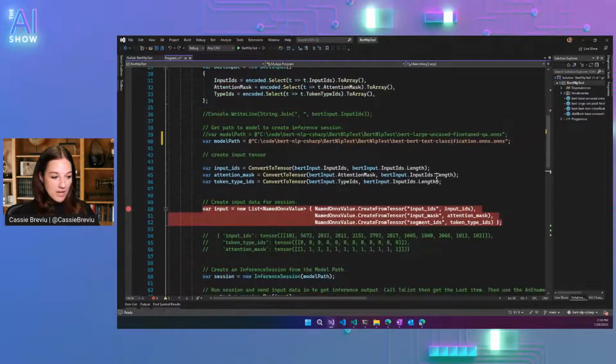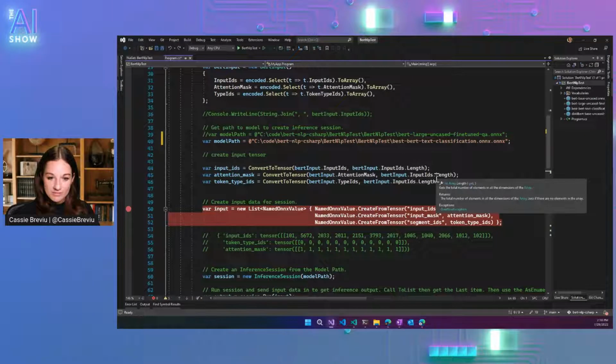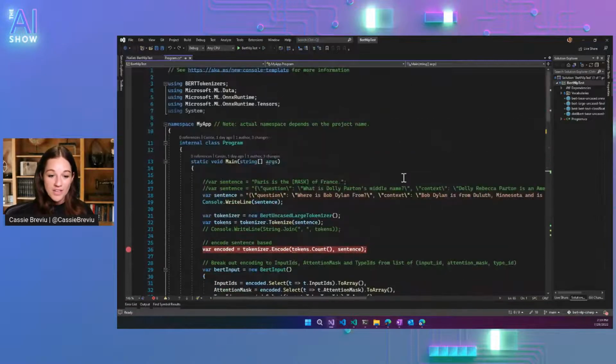But yeah, we were able to use C# to inference with BERT to do natural language processing. And then we saw how we could take this same example and use it on a different model, which did work right away. It was just the post-processing that we needed to figure out. And so I always go back and forth between how I did it in Python and how I do it in C# to make sure everything is working.